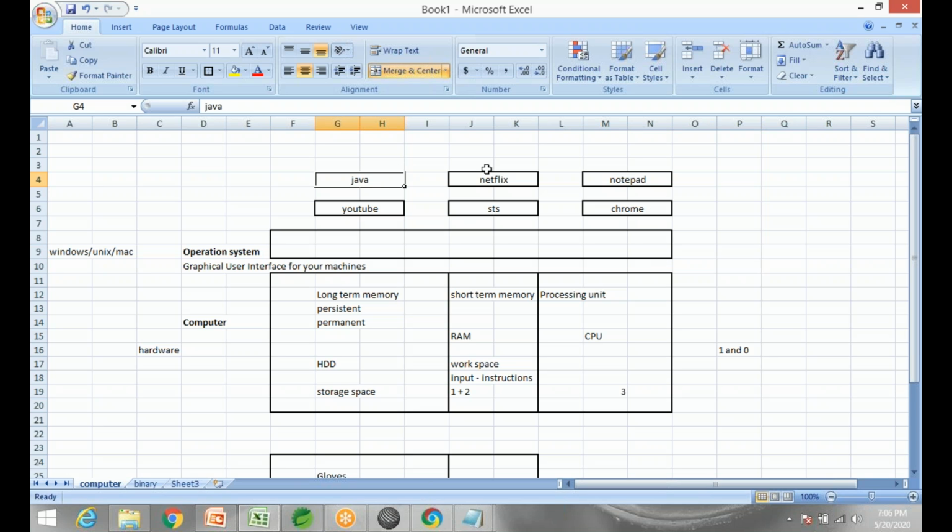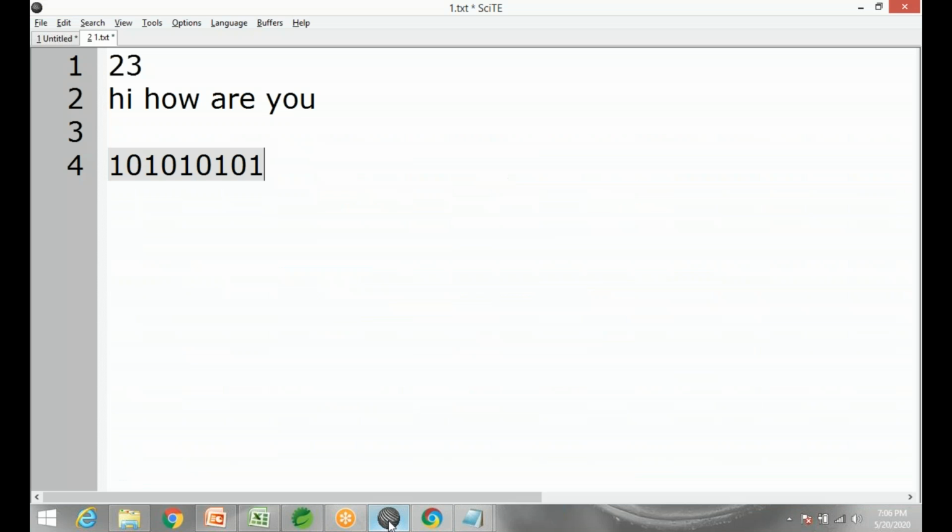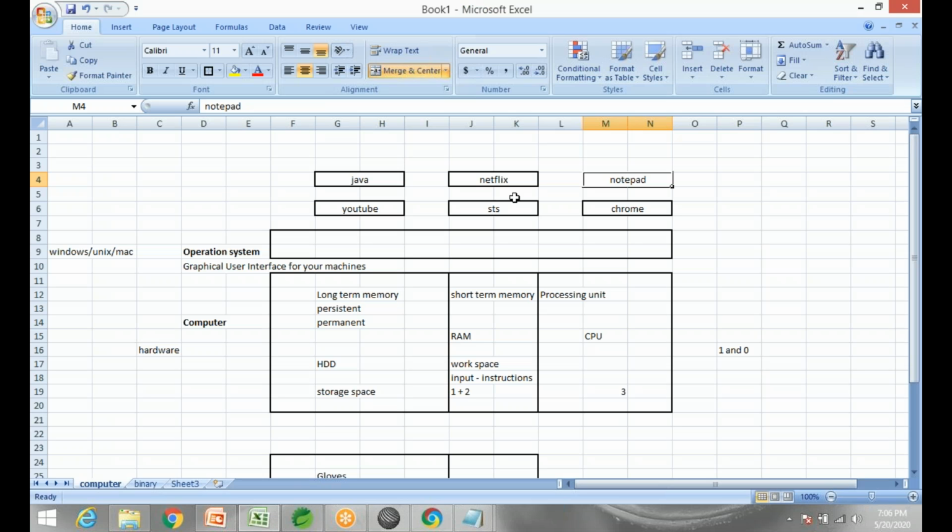Now every software has a specific reason, right? What does Notepad do? We can write down, keep a note. You can edit a file, you can delete, you can save. That's the purpose of Notepad, right? What's the purpose of Netflix?